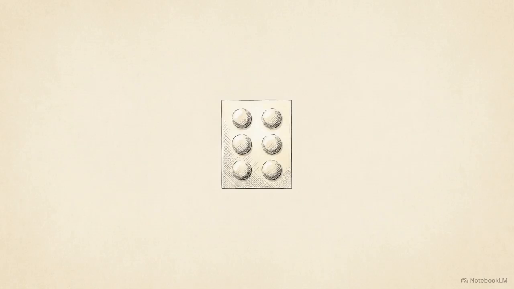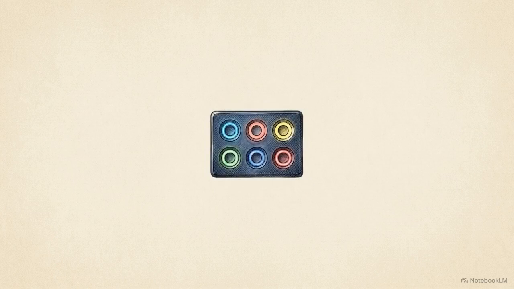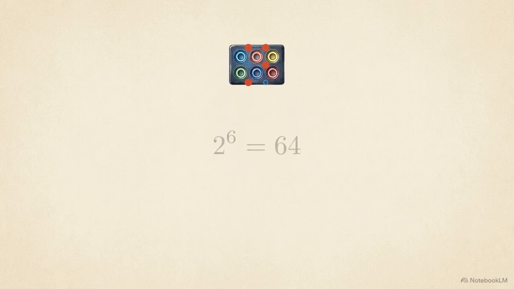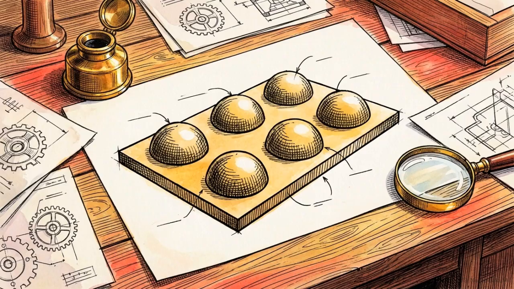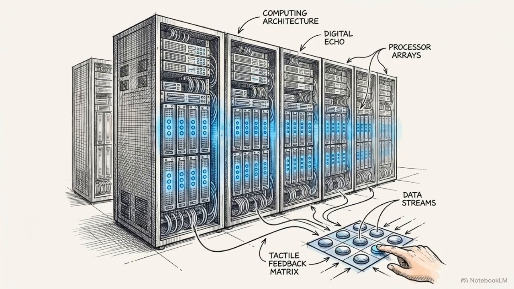The foundational Braille cell acts as a literal binary matrix. It consists of a 2x3 grid, where each of the 6 dots possesses only 2 possible states, raised or flat, 1 or 0. Dictated by the laws of binary combinatorics, 2 possible states across 6 positions yield exactly 2 to the power of 6, or 64, discrete states. By treating the limits of touch as a math problem, this matrix anticipated the principles of digital information architecture over a century before the invention of modern computing.